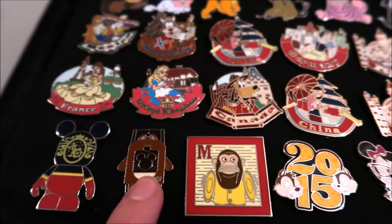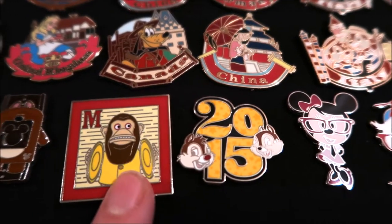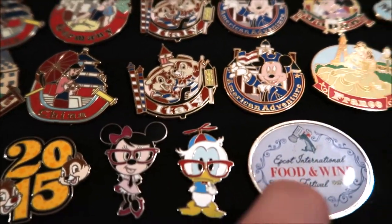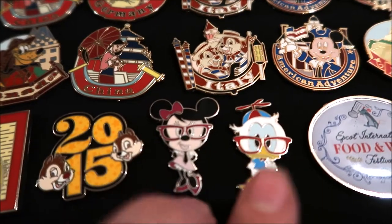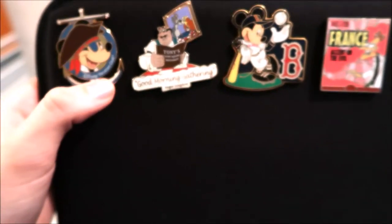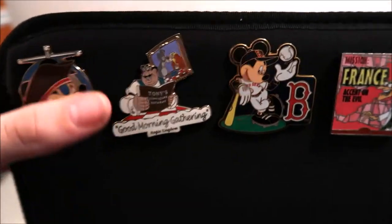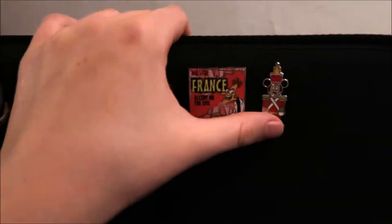On the bottom here I have a cruise line pin that I got a double of — it was in a mystery pack. Chip magic band, I already have this one in my collection. This monkey Toy Story pin, 2015 Chip, and I already have that one. Food and Wine — this is a double, it is metal backed and has a clear epoxy coating on it too, but it's metal back so you can trade it. Two Nerds that I had extra from a booster pack I was trading before. A DVC one, this Good Morning Gathering Magic Kingdom pin at Tony's Town Square Restaurant, Mickey Red Socks pin, this Phineas and Ferb mission pin, France, and this nutcracker Mickey pin.